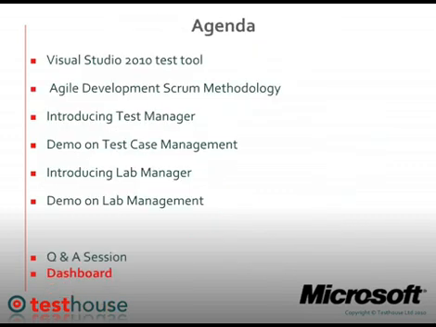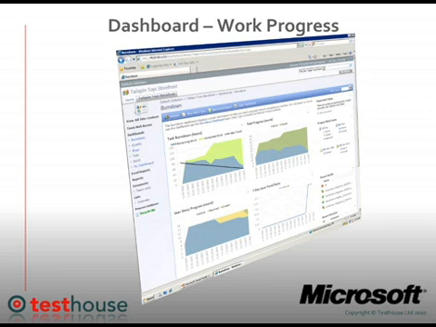So, nearly done here. Just briefly I want to talk about the dashboard. I've spoken about how the devs and testers will work closer together, but how are we going to bring business people closer and monitor that we're keeping the project on track? So we can do this using dashboards. When a team project is created, you can get a number of default reports and dashboards built for you, so you can see what is going on.